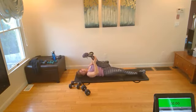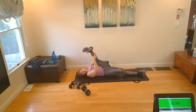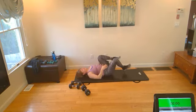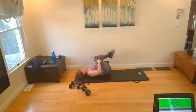Let's just hold it across the body a little bit. You should feel that more on the outside of the glutes, outside of the hip. Open it out to the side, hold it out to the side a little bit, getting more into the inner thigh area. And bring it back to the center. Just kind of rock side to side.